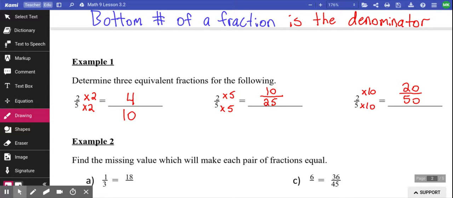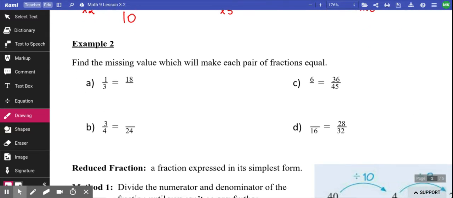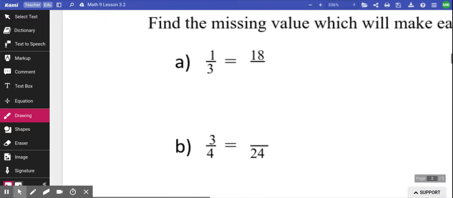Cool. Looking at rational expressions. Talk about grade 11 problems right now. Talking about fractions, which we have here. They could give you equivalent fractions and give you a missing piece, and you would have to figure out what that missing piece is. So for instance, if you look at A, they're telling you that 1 over 3 will be equal to 18 divided by something.